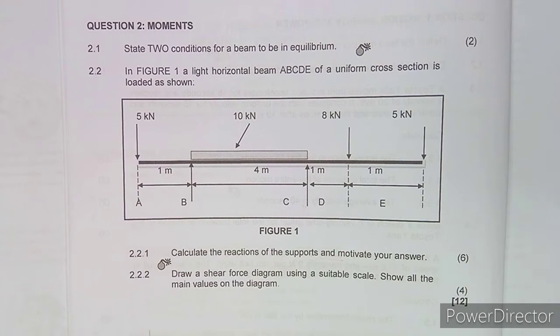On this platform we shall be working with the question paper on moments. This is the question we are having, extracted from one of the question papers for Engineering Science N3. We are given Question 2, which carries 12 marks. We shall try by all means to explain so that we can understand how to answer typical questions like this.